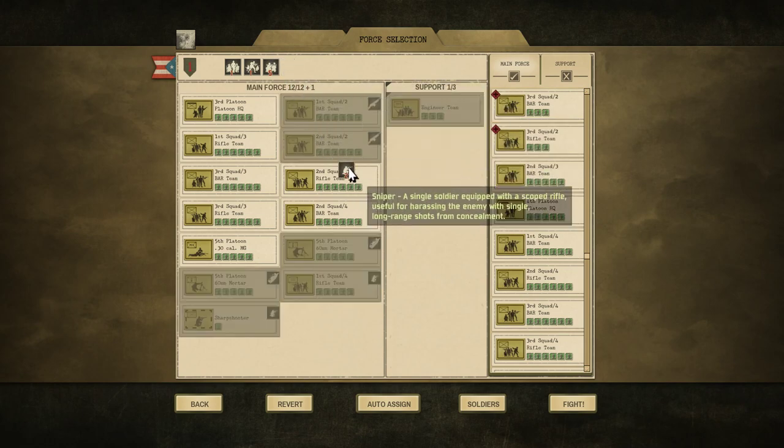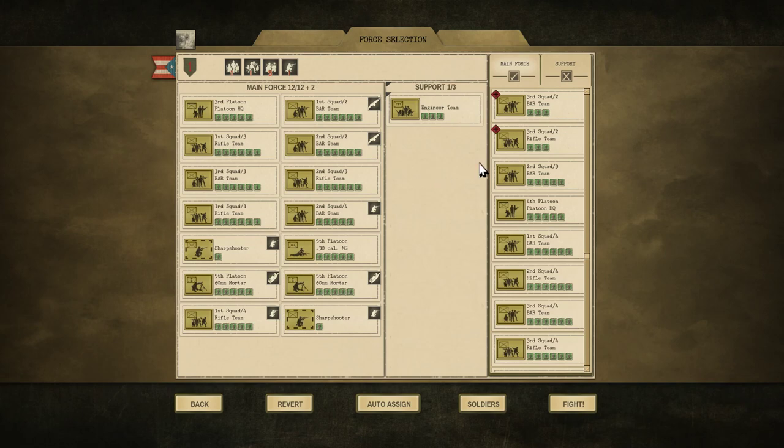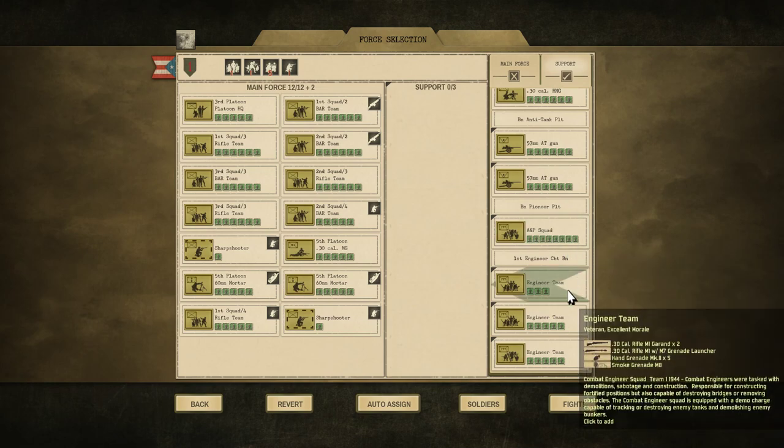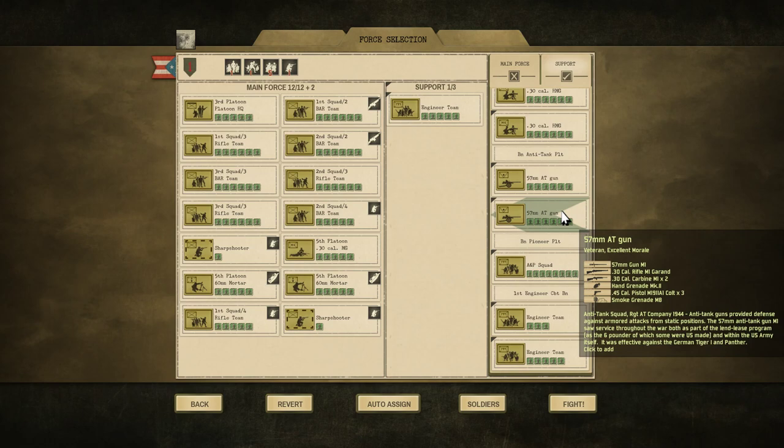Yeah, we'll just get a sniper into that group as well, I think. All right, so we've got pretty much everything that we need. Still got the engineering team. I'm just going to move that one back out, get the support units back in. And we've still got two good engineering teams. They weren't that great, to be honest.